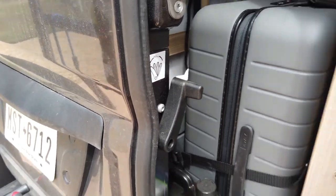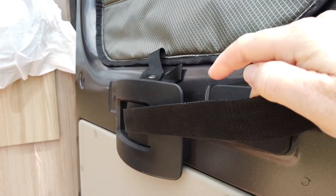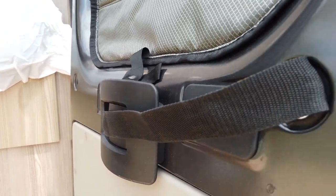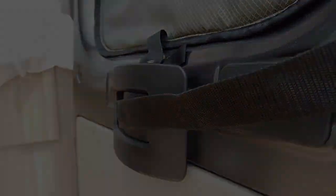So easy peasy. So that's just a common sense safety thing that really, I mean, come on, Winnebago. That's an easy fix and a way to save somebody's bacon.